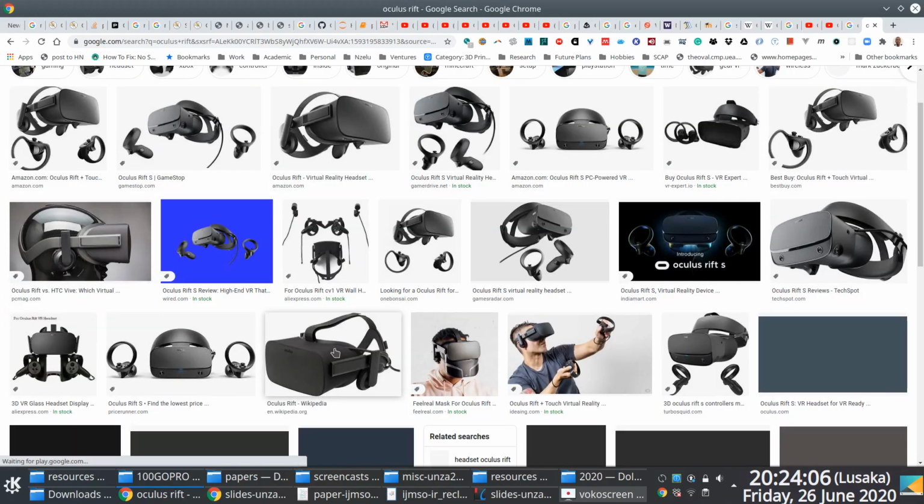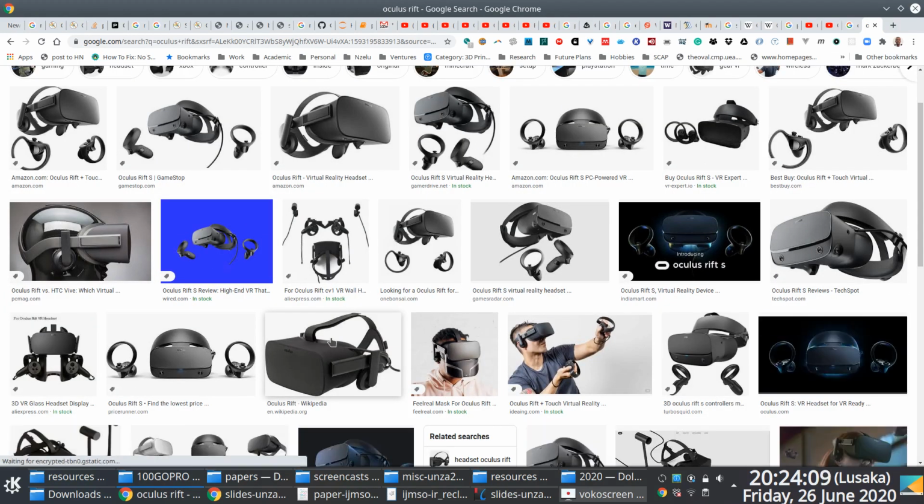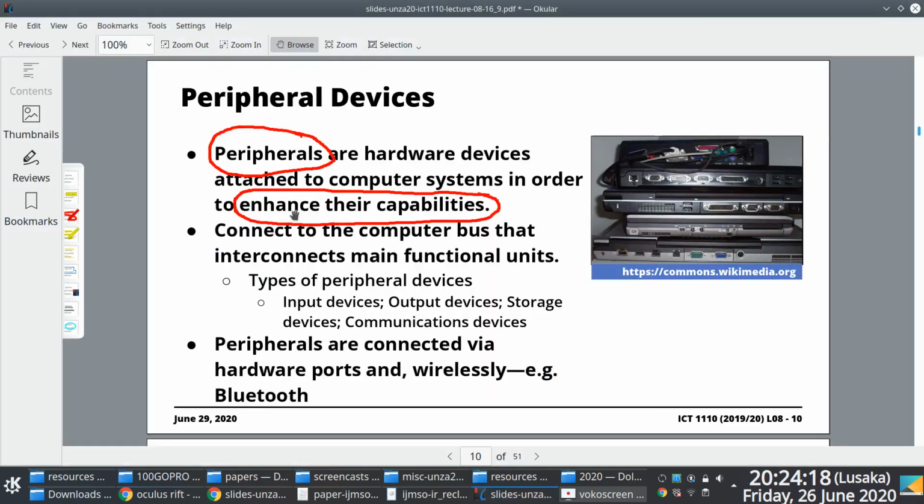Because it turns out that maybe the program that you'd want to interact with when you put on these virtual reality headsets would have to be loaded onto the computer system itself, right? So the key thing here is to appreciate the fact that peripherals are integrated to computer systems in order to enhance the capabilities of computer systems. You're converting a computer system into something much more than the generic piece of hardware that it is once you purchase it brand new from a computer store, right?